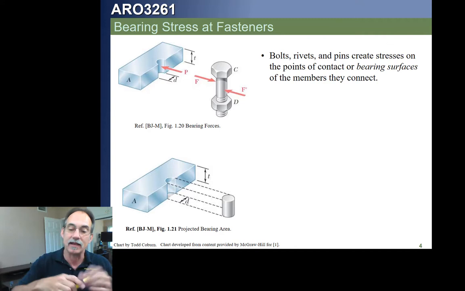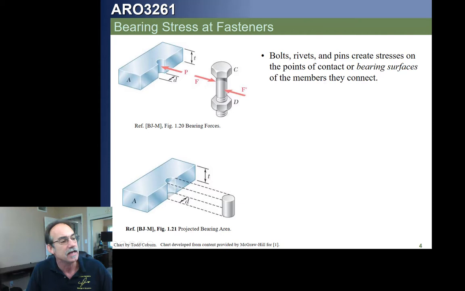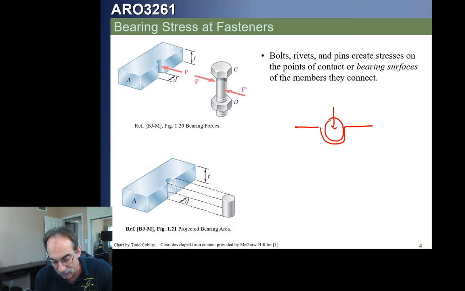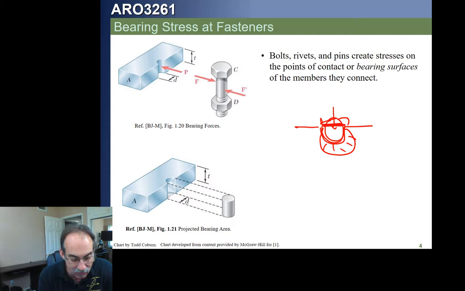If we look at this, it's a rather complicated distribution, because if we look at our part, let's just draw our part here. If we have a fastener in here, the force that this fastener causes is on this area, and it's a rather complex stress distribution. We're going to use a simplification. Instead of using this area, because that area has peaking, we're going to just take this distance and the thickness. It's like projecting an area here. So we're just going to pretend that it's pressing on this little rectangular area, where this is the fastener diameter, and this is the thickness. Once again, this is the thickness, and this is our bearing stress.